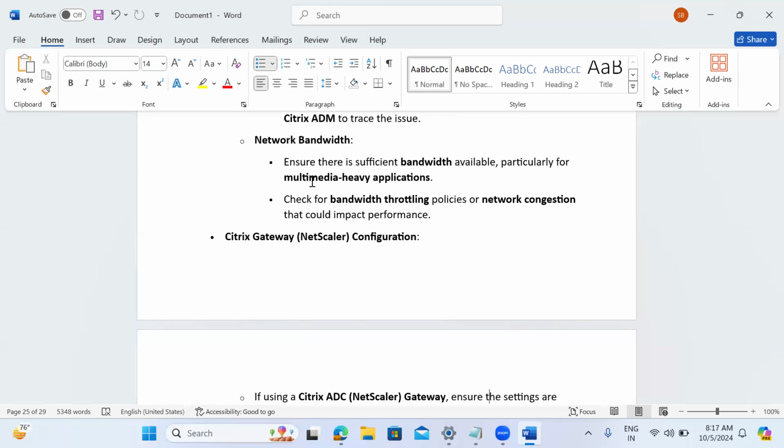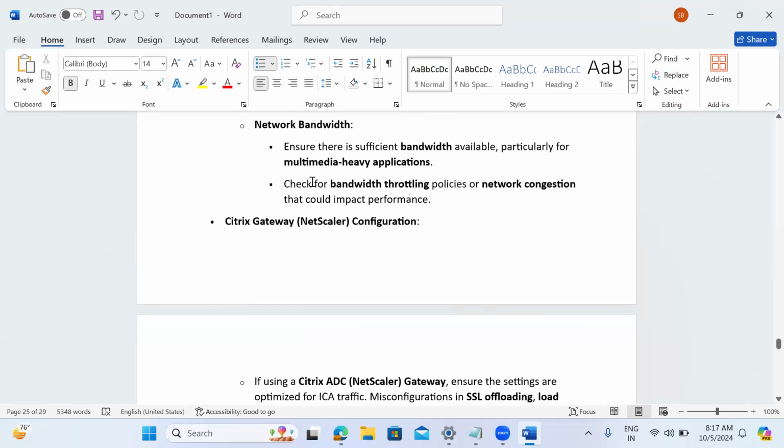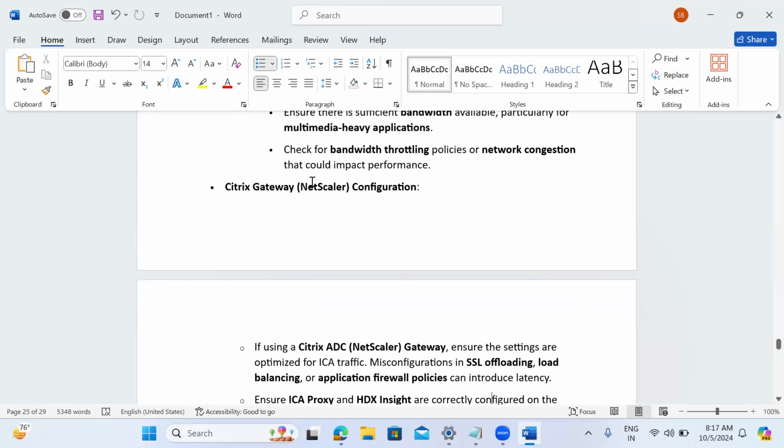Sometimes we may have issues content-wise, especially when delivering multimedia. There we can set up bandwidth throttling, we can give priorities virtual channel-wise, and we can give bandwidth restrictions in the policies.